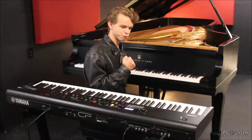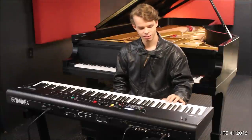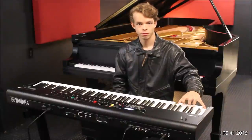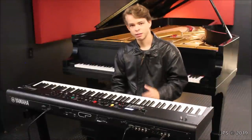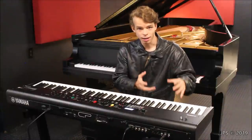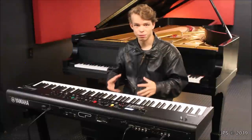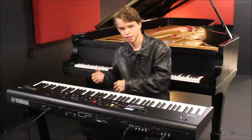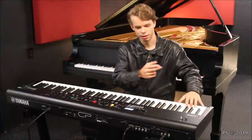That low A really rumbles and it feels amazing. Let's try it on here. It sounds like a recording of a piano, and it sounds like a recording of a pretty good piano. You can tell that it is trying to be a concert grand, but a real piano just has a certain presence that carries through in real life and will carry through to a recording that's a bit different than playing a sampled recording of a piano.